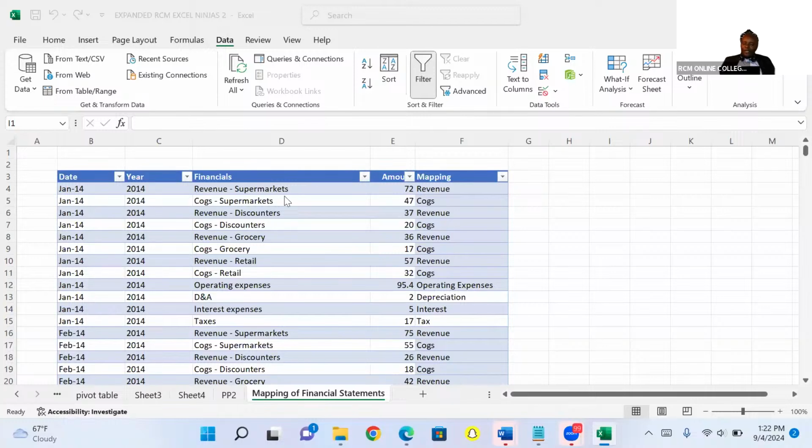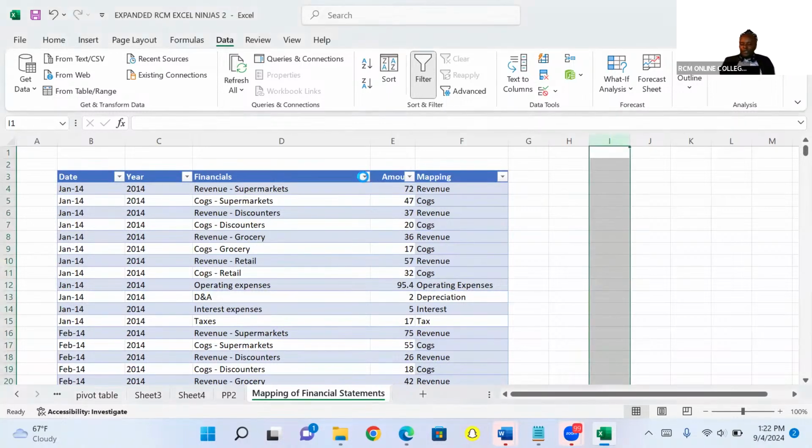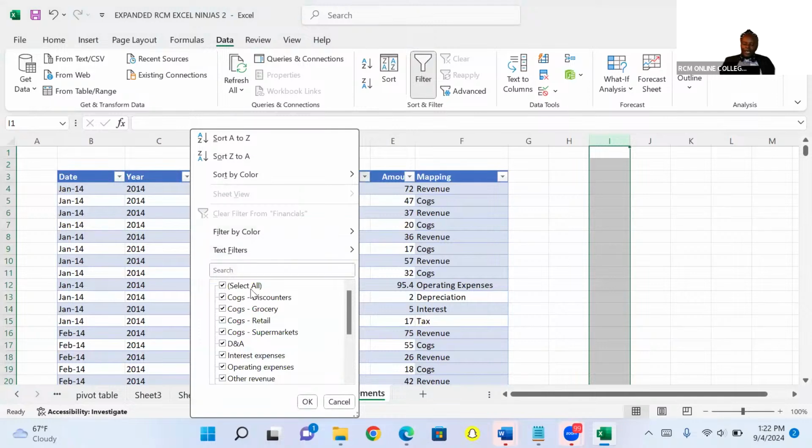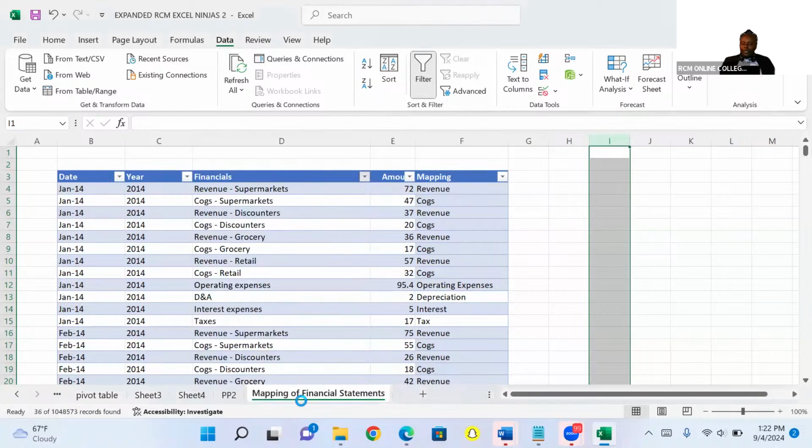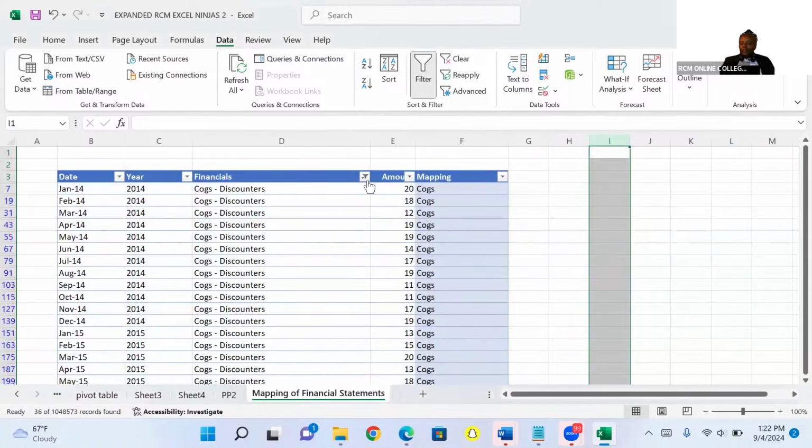All right. So, ladies and gentlemen, please ensure that you don't have any filter. How do you do it? If you see it, then you'll be able to click on this. You click on this. All right. Assuming I had a filter, let me just demonstrate. You see, like now there is a filter here.